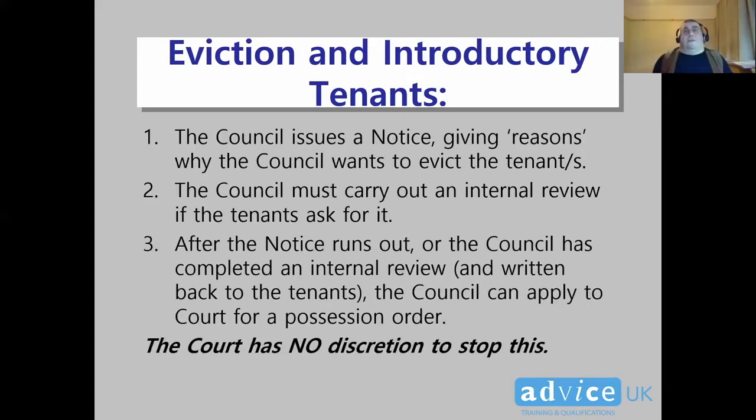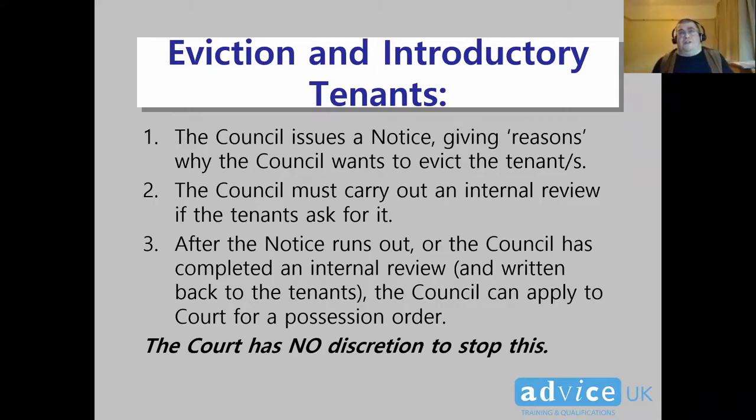Okay, now I say that the court has got no discretion. If the council has acted unreasonably in evicting an introductory tenant, it may be possible for a housing solicitor to prevent someone losing their home on public law grounds. Generally, if a council is acting unreasonably, a tenant could use their rights to make a complaint against that council, and then if they're not satisfied with the action the council takes in response to that complaint, they could ultimately complain to the local government ombudsman.